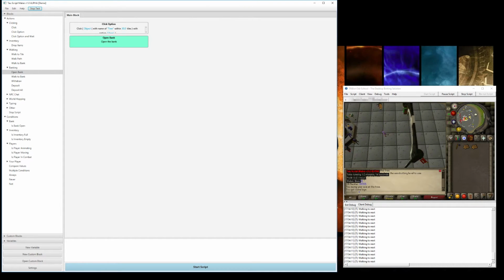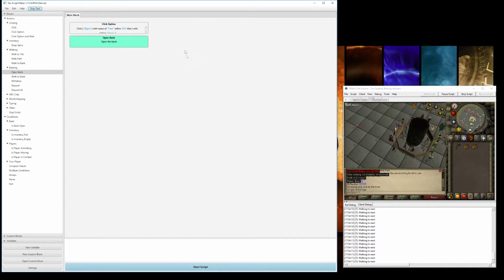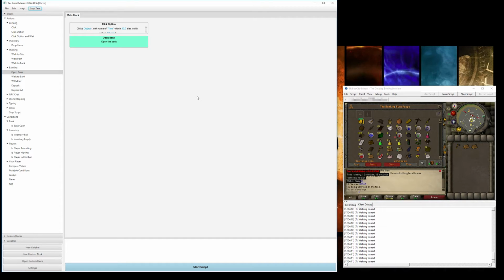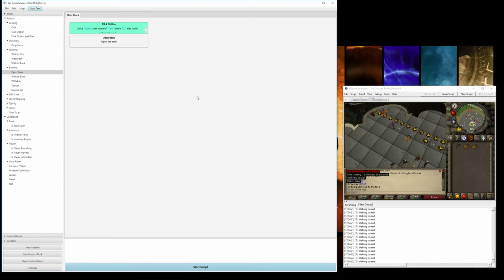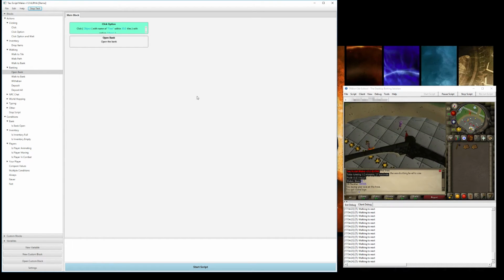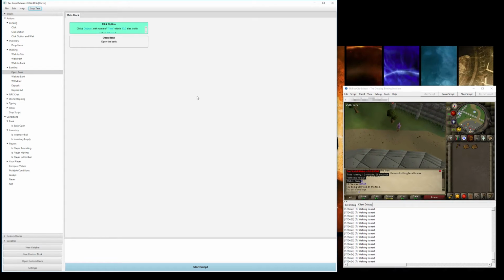And notice how most of these blocks have all of the things necessary inside of them. Turning the camera, activating the run energy, walking, all of those things are already inside of all of these blocks. So you don't have to do this. You don't have to do, let's stop the test.